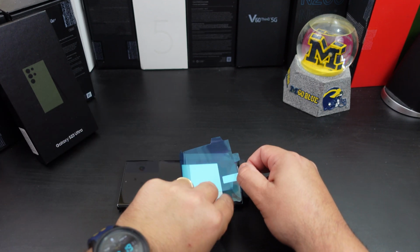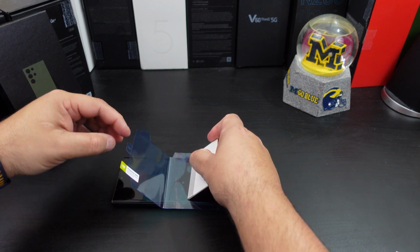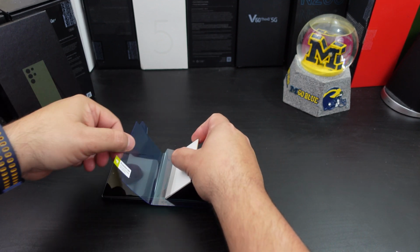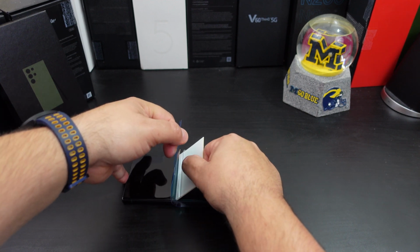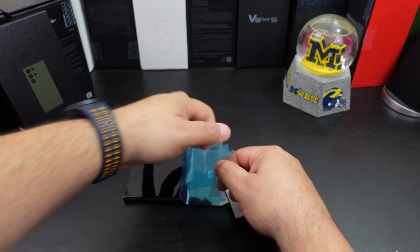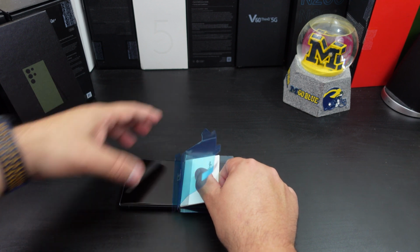It's a lot harder to do it on camera than just doing it normally. There we go. I think I got it. Maybe. The phone keeps wanting to move, and I'm trying to make sure it's on camera. Normally it's not this hard, but I am trying to look at the camera. There we go.